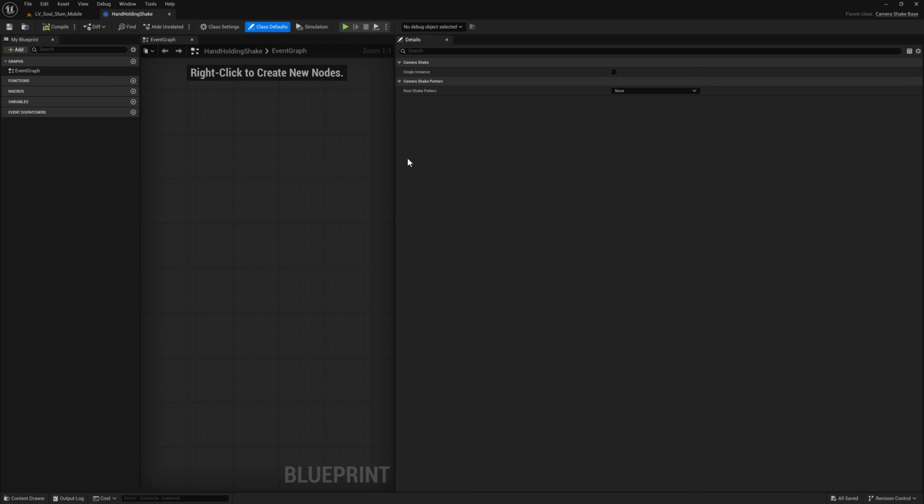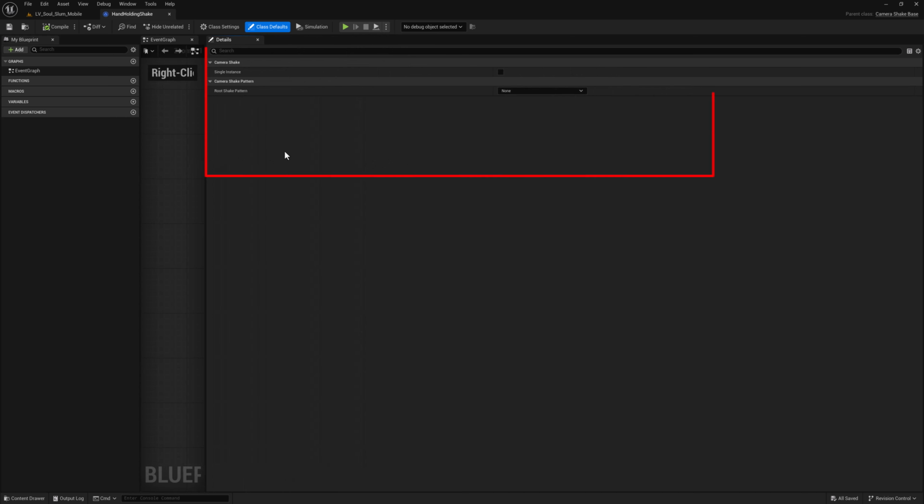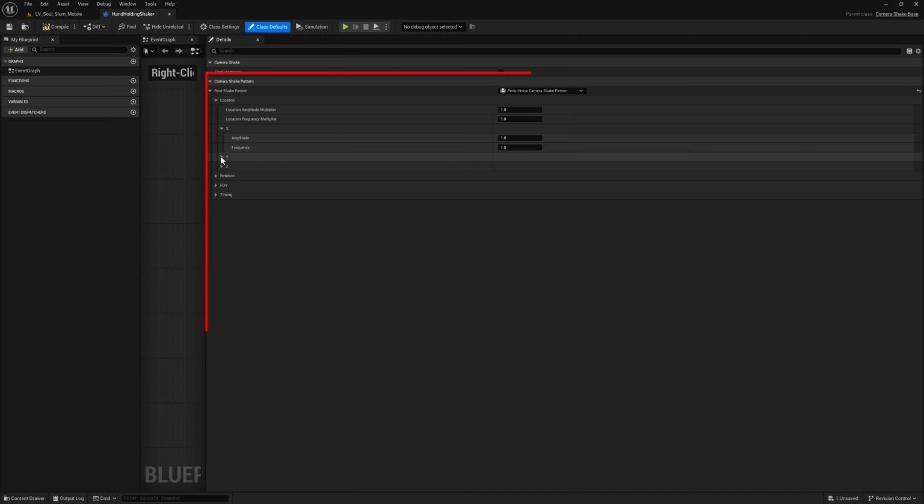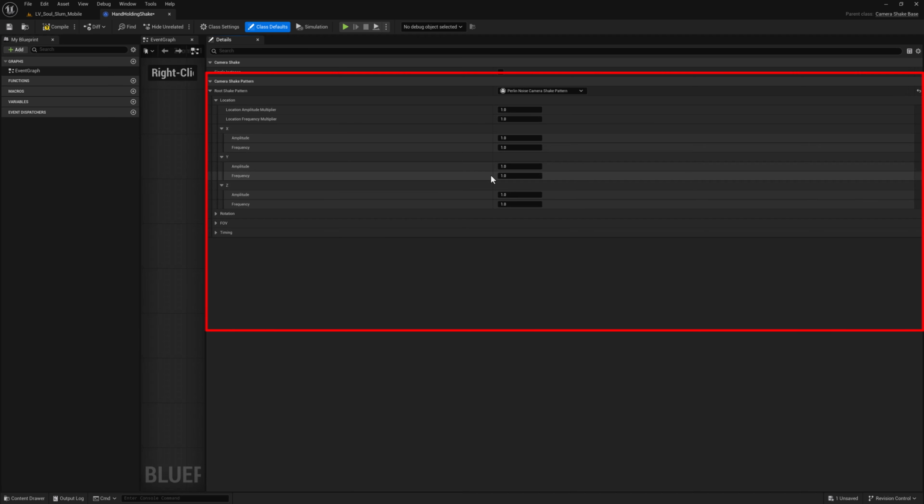Find camera shake pattern in class default, and select Perlin noise camera shake pattern. The parameters here are well understood, that is, the amplitude and frequency of shake in various dimensions. We can simply set them and adjust them later.